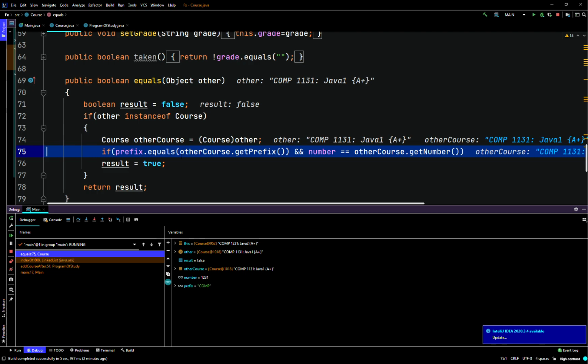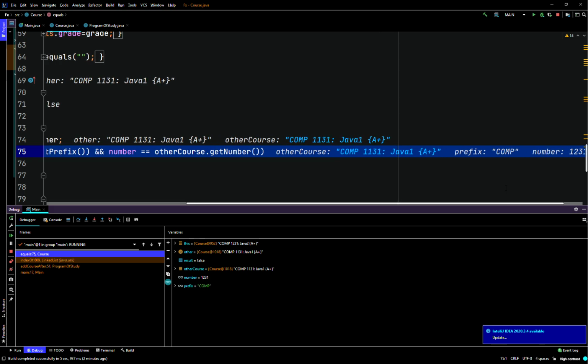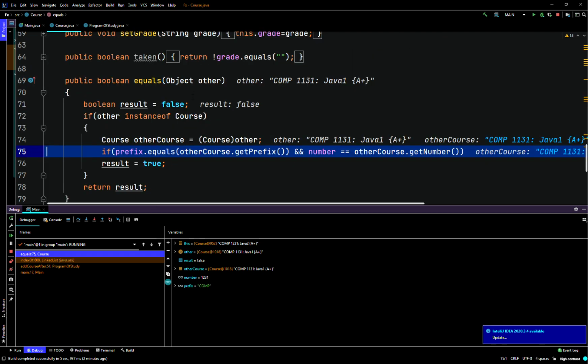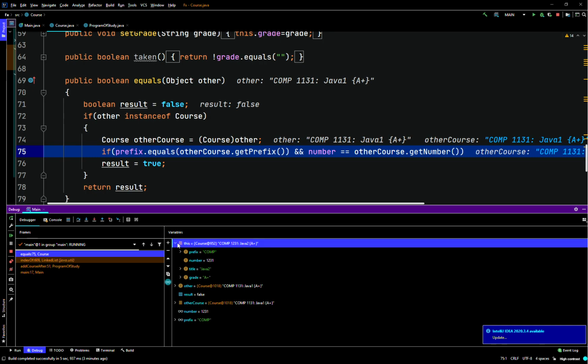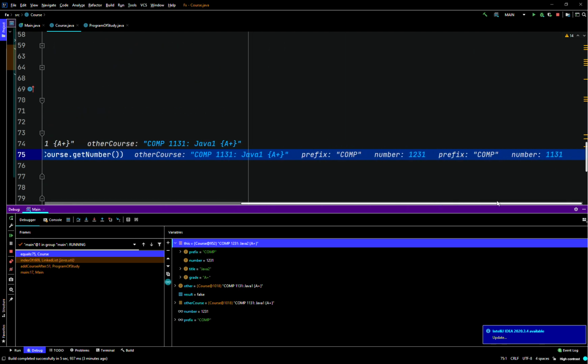If prefix.equals, so if the prefix we're looking for, 1231. So where's our list at? Can we get our list somewhere here? Other. Okay, we can't get our list. 1231.